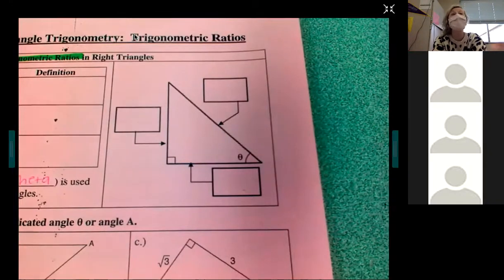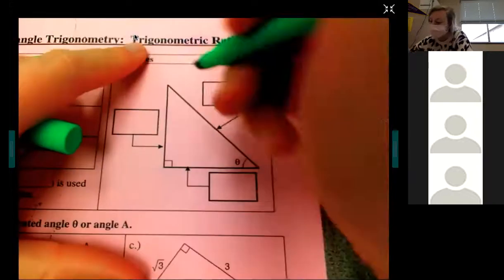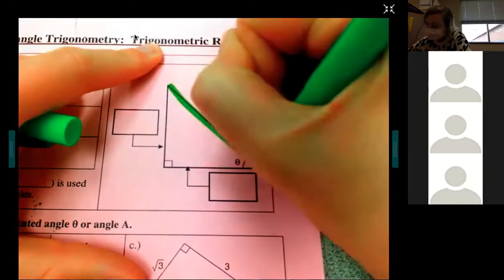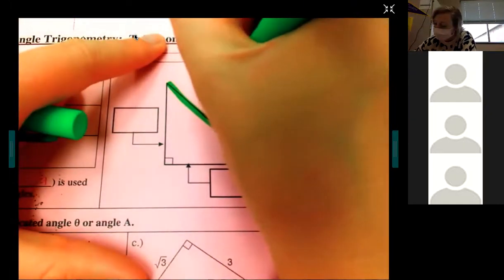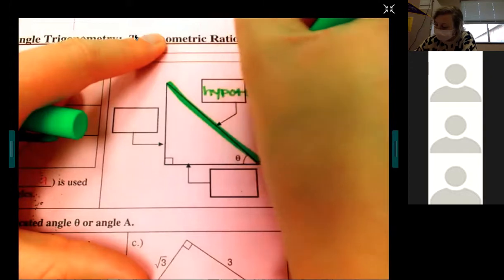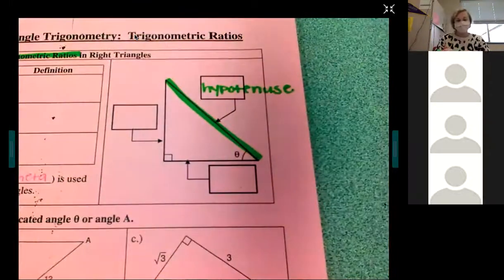So before we write out the ratios, we got to name these three sides of the triangle because that's what this is pointing to. You should already know the name of the longest side. Hypotenuse. Very good. So everybody look, if you are at home, you're going to want to draw this. So draw a right triangle, label that angle down there, and this longest side we know is called the hypotenuse. Everybody okay with that part? Okay.